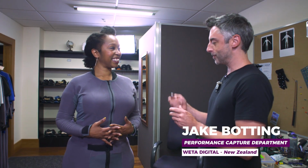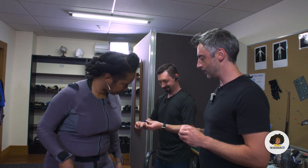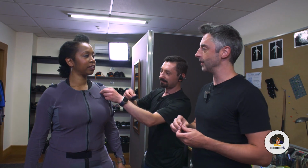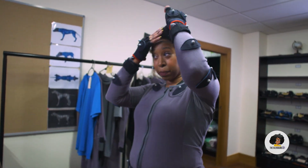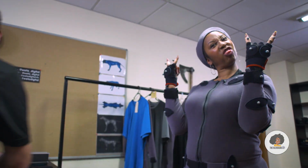Well, we are going to put some markers on you. We call them a marker. It is directional reflective tape, rubber, and Velcro. There's no electronics, no sensors. Darius here is going to put on 53 markers. Once he's got them all on, we'll go through to the scaling volume and we'll load you up with a digital character and we'll match your proportions, and then you'll be able to go and do some performance capture. Okay, so this suit, besides being unflattering, is also very hot.